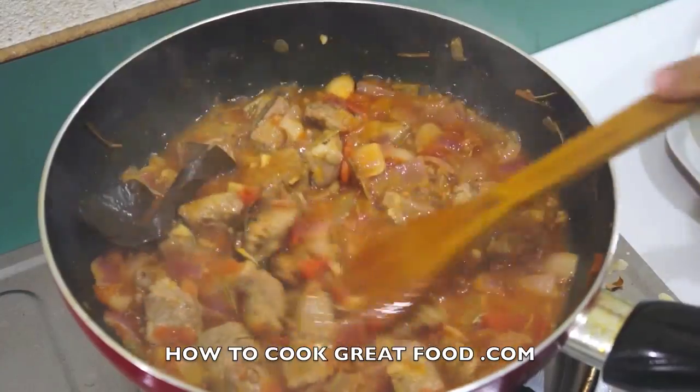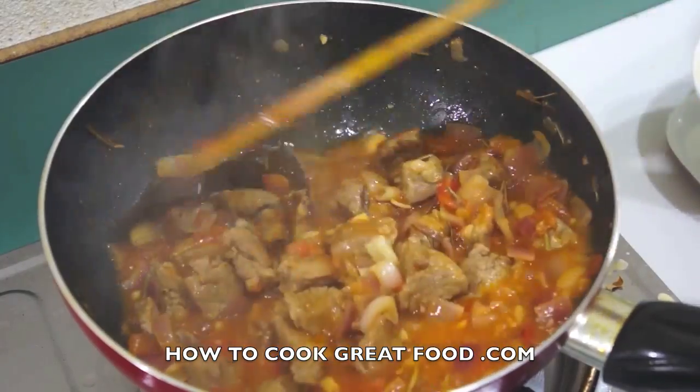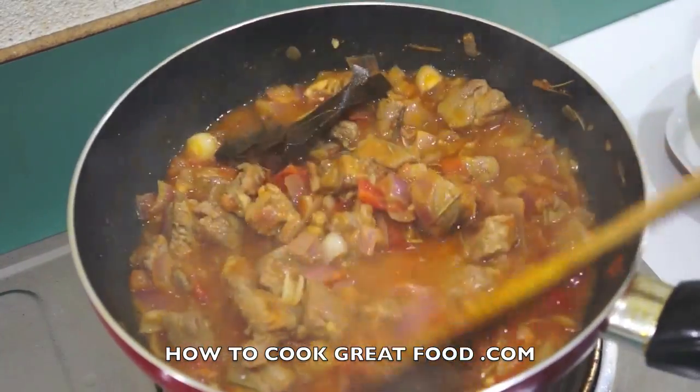As you can see, I've got quite a lot of juice out of those tomatoes. If you haven't, add a touch more water or stock.